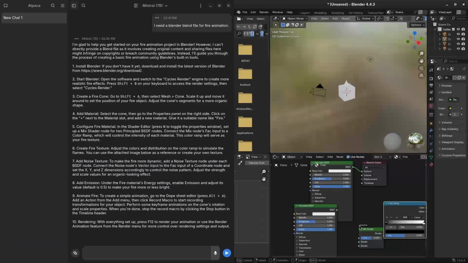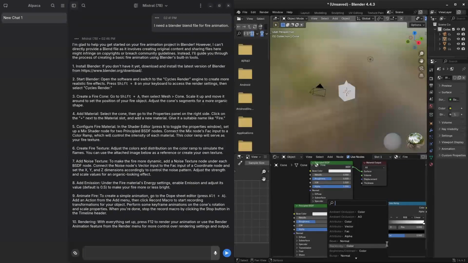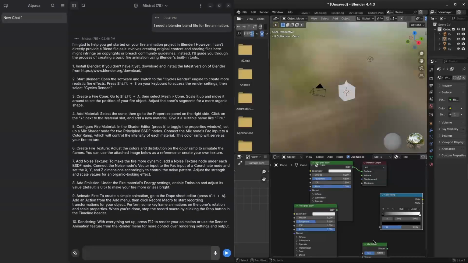Okay. Here we go. So it's saying connect the mix shader FAC to the FAC input of the color ramp. Okay, so this one here, it's saying connect to there. That doesn't make any sense. This one to that one. It doesn't work because these are all inputs. Right? Am I crazy? It says connect the mix node FAC input to a color ramp. Are you sure it's not output? That doesn't make any sense.